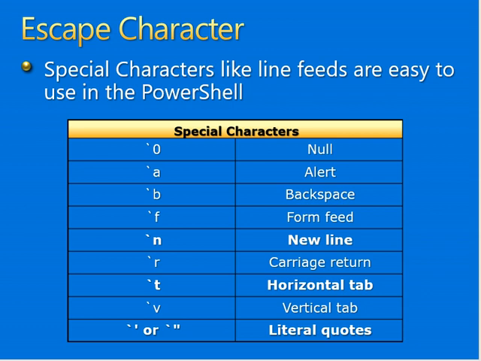Null: Windows PowerShell recognizes the null special character `0 and represents it with a character code of zero. It appears as an empty space in the Windows PowerShell output. Alert: the alert character `a sends a beep signal to the computer speaker; you can use it to warn users about a pending action. Backspace: the backspace character moves the cursor back one character. Form feed: the form feed character `f is a print instruction.